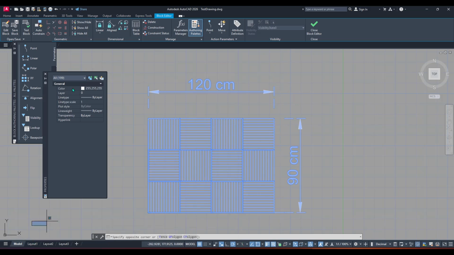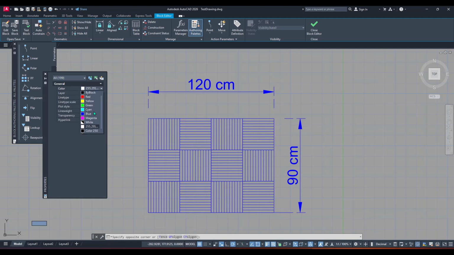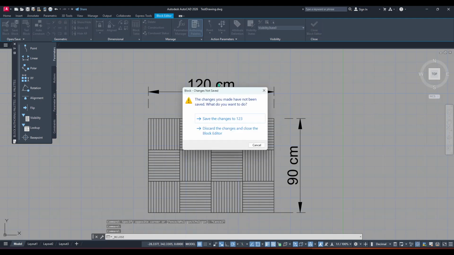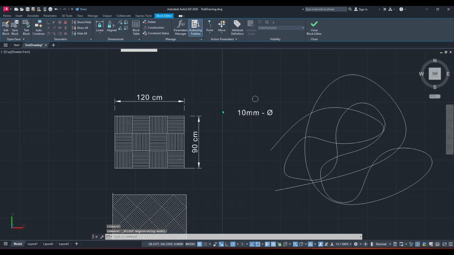Back in your drawing, let's verify the layer settings for that block. Type Layer to open the Layer Properties Manager. Find the layer you just noted from the Properties palette. Select it, then change its color to something that stands out in paper space. This ensures the layer itself isn't making the block blend into your layout.